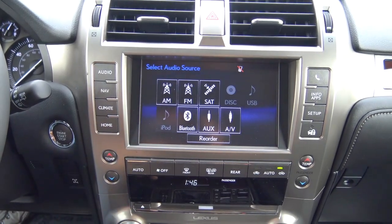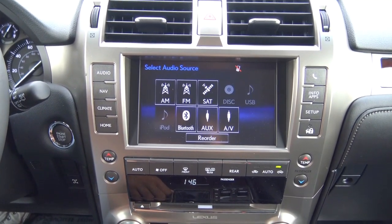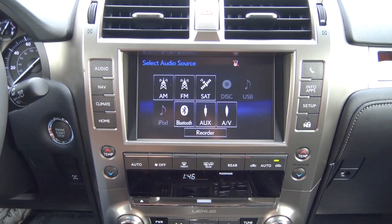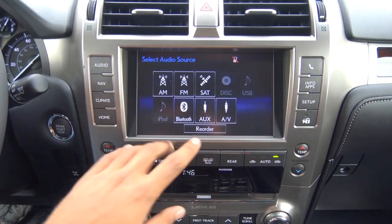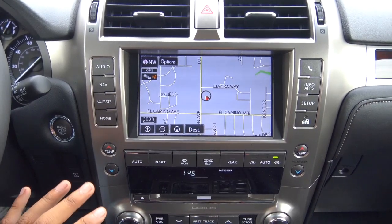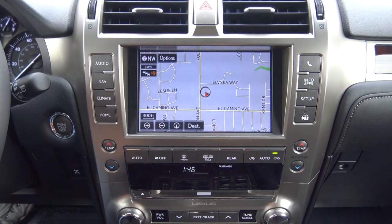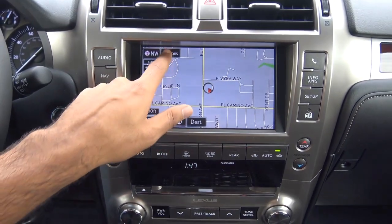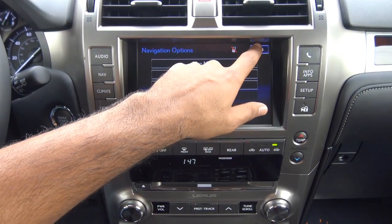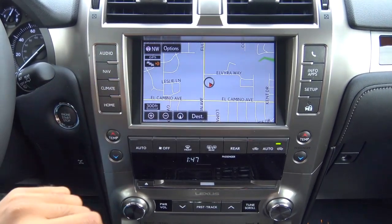Coming to your different audio sources, we do have all of the norm: AM, FM, satellite radio, your CD player with your optical disc drive, USB port with iPod integration, Bluetooth, and your auxiliary input, and your AV audio jack. Coming to your navigation system, pretty standard stuff here. You can enter in your destination by voice. This shows you live traffic, and you can also change the map mode and all that good stuff, and it shows you your direction of travel too.